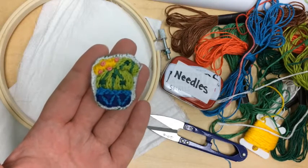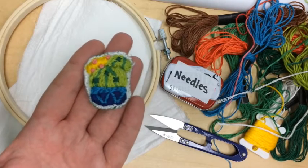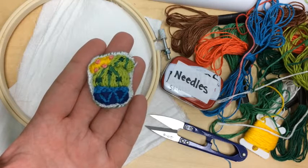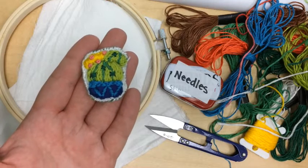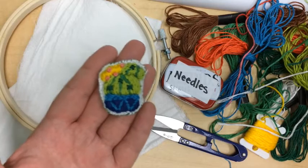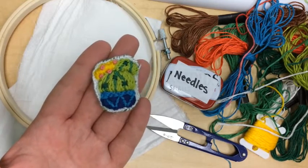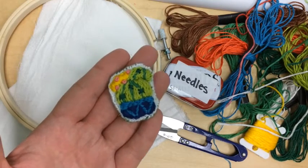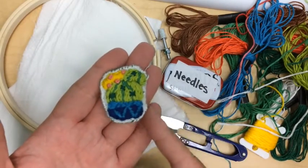Today we're going to be using some stitches that are pretty simple, nothing too crazy, but I'm not going to be walking us through the very beginner embroidery steps, like how to start embroidery and how to end it. I'll mention it, but I won't show you as much. If you've never embroidered before, I recommend going on YouTube, checking out some embroidery videos, and then you can come back here. But if you've embroidered a little bit, then this will be a very simple, fun little craft for you to do.